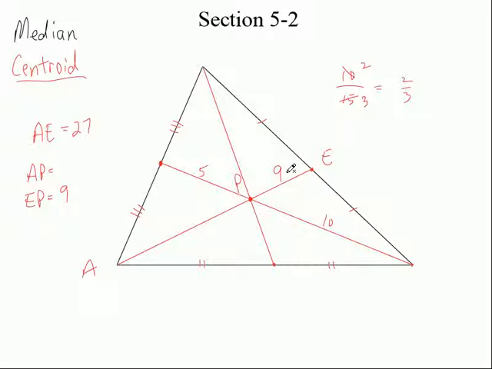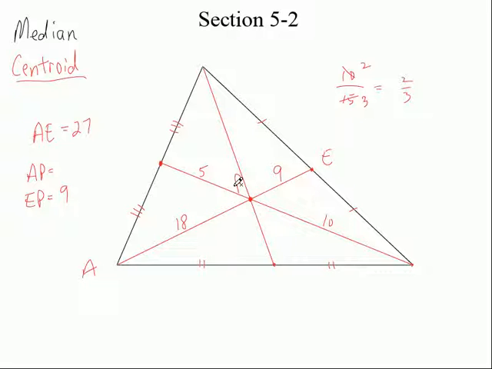You see that? So if I know the whole thing, how do I find the shorter one? I just divide it by 3. I got the shorter section. Now, how do I find the longer one? You double it. That's right. It's double the shorter one, right? Because 2/3 is double 1/3, isn't it? So I just double it, and I get 18.